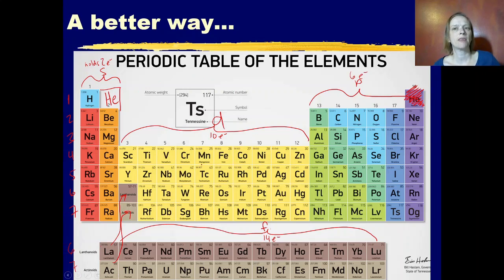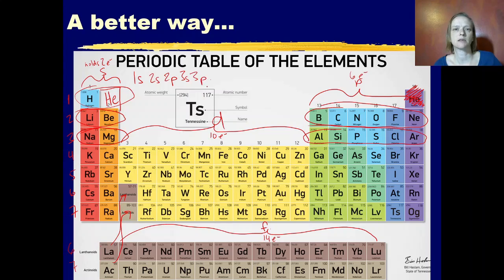What we do now is we read the periodic table. There is one more rule I need to show you, but for right now I just want to show you how this starts. We read the periodic table to get the correct order for the electron configuration. So for instance, the 1s comes first. The 2s comes next. The 2p comes next. The 3s comes next. The 3p comes next. The 4s.